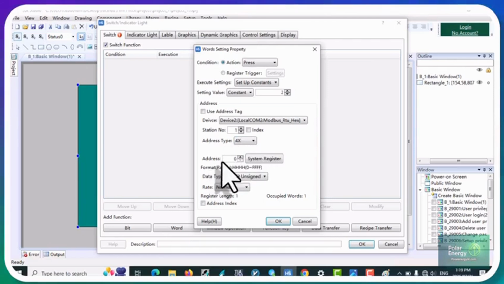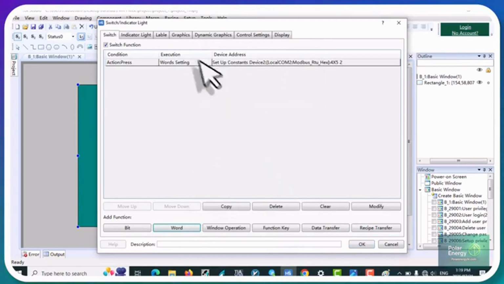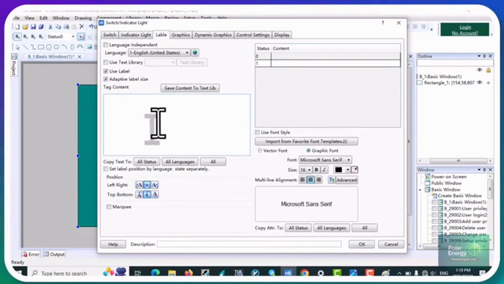The address for start/stop in these LS inverters is address 5. So I said, when I press this switch, load the value 2 into address 5 hex of the inverter. Okay. I'll define a label for it as well. Forward.